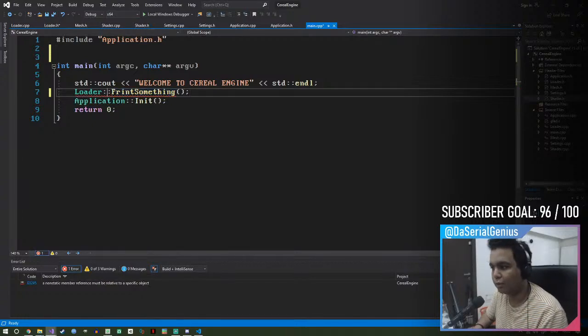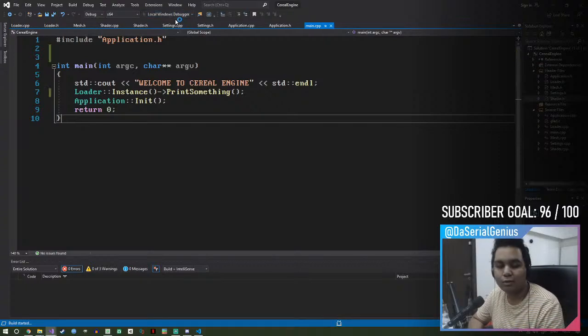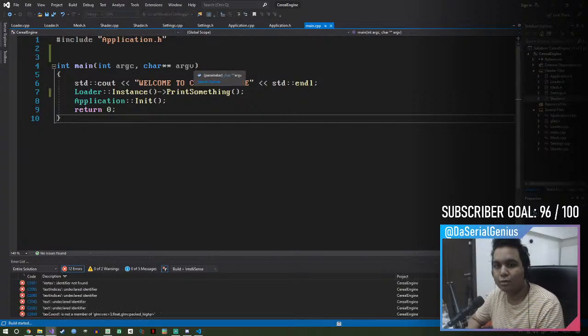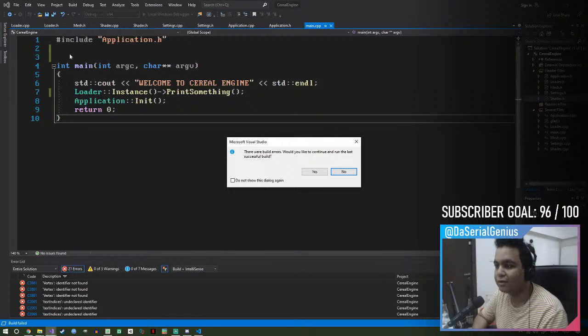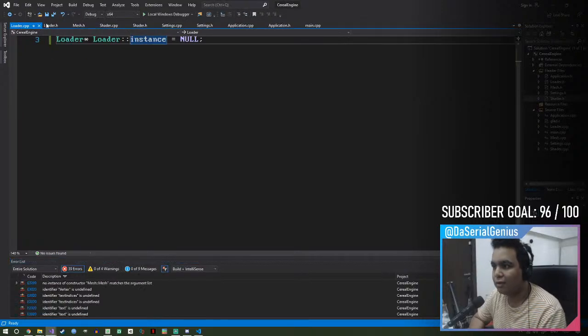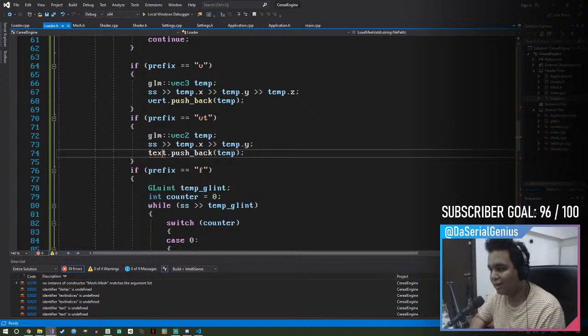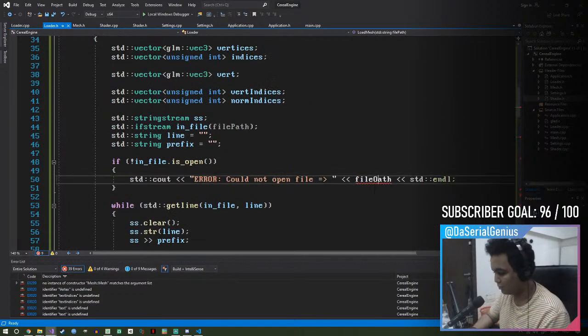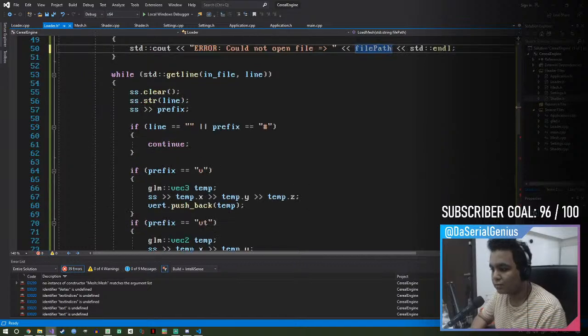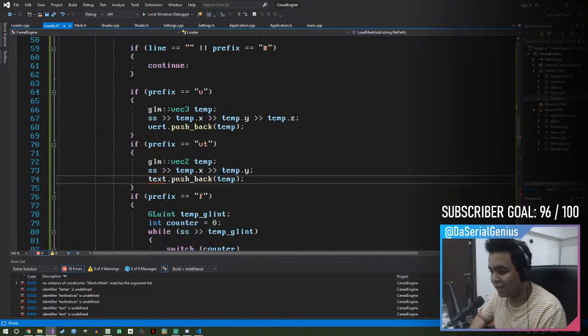and it won't work because it's not a static function, right? So what I say is instance arrow print something. This should work. No, it won't, because there are a lot of build errors. So fine, stick around, I'll fix these errors and then I'll get back to you. What the hell is text?